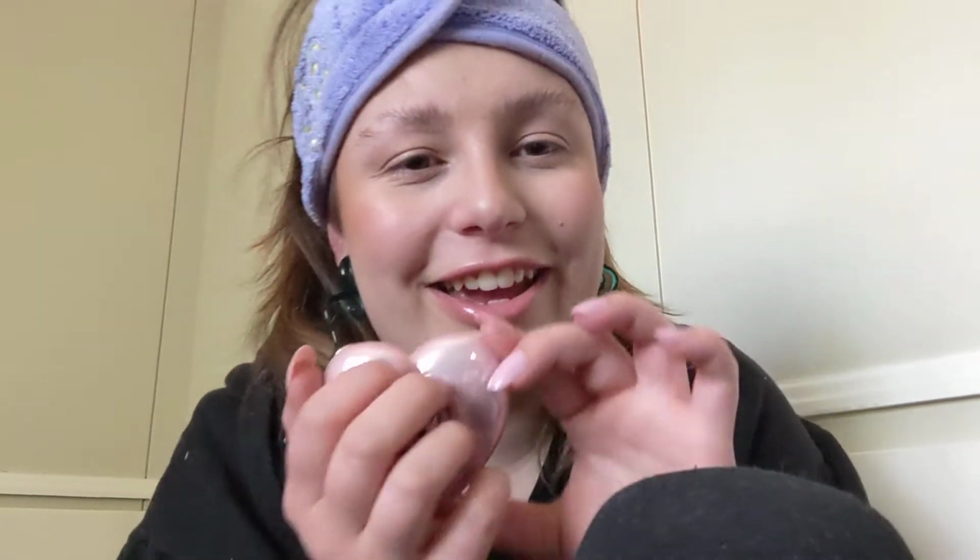Alright, let's get into it. I'm so excited. I love blush. I don't have any blush on yet and I feel naked. I'm so weak for anything like a heart-shaped compact. I think it's just so cute. I have a Too Faced blush that is heart-shaped as well, and I just love it. I think it's so cute.